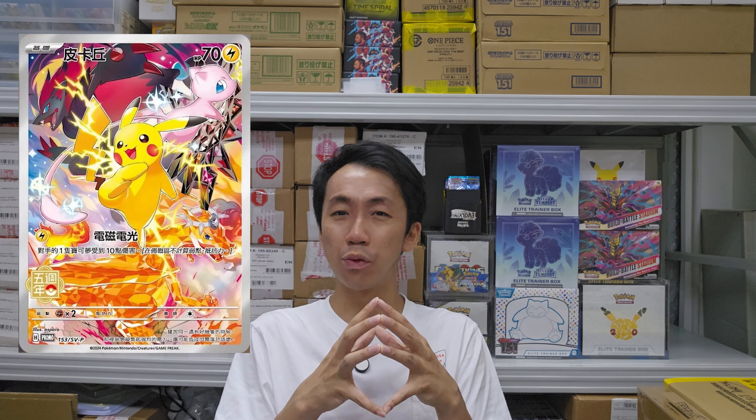If you want to open them or collect them, that's fine. If they do release this in other languages, what we're going to see is something similar to the golden box — where the Chinese golden box will always be a little under the price of the Japanese one. That is something you guys have to consider. But this is relatively a cool product in the sense that it is very regional and commands a very regional value.